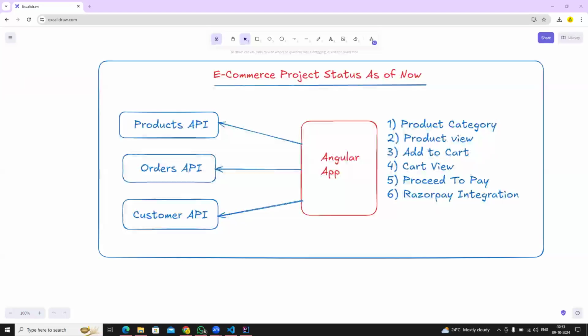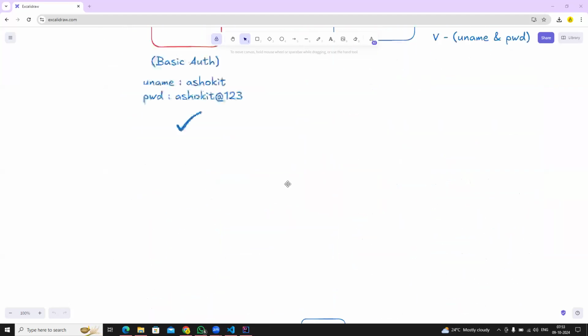Guys, yesterday I gave some screenshots for you people. Did you understand the status of our project currently? What are we doing on our project now? Let me share my screen and show you what we have done in our project as of now and what is currently going on. So this is the diagram. Are you able to see my screen? Yes, sir. Okay.